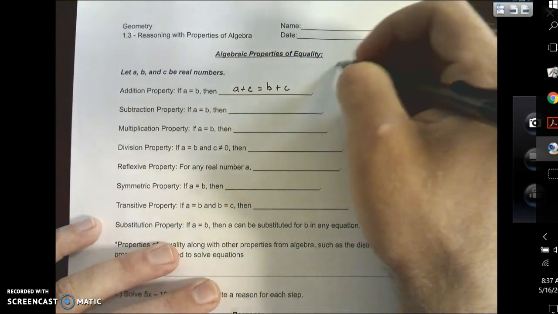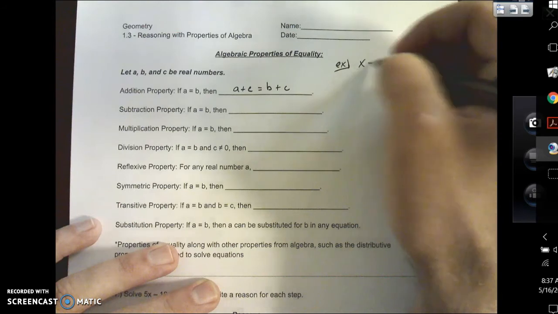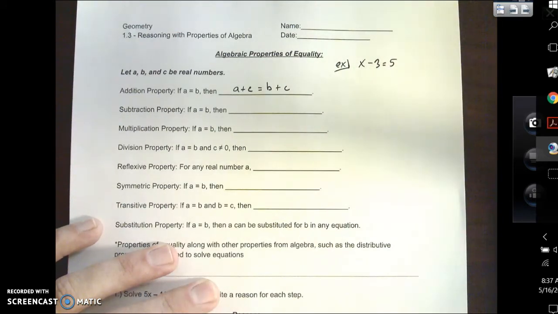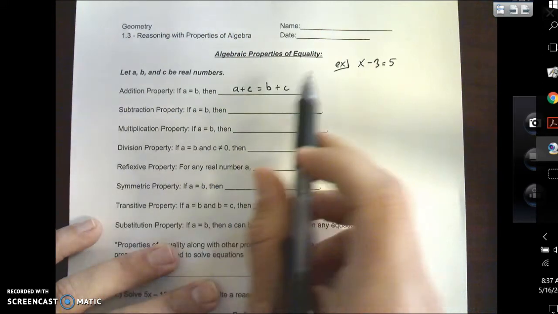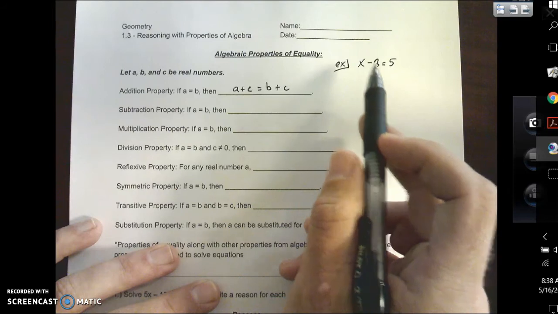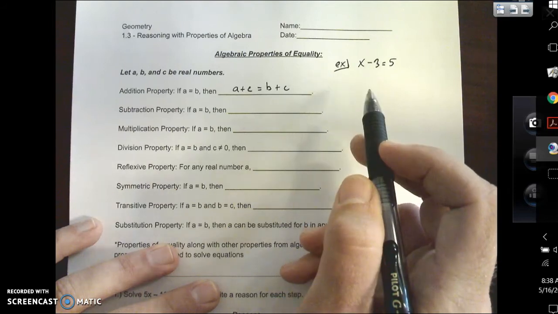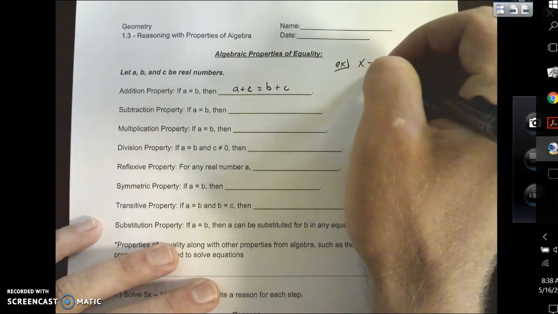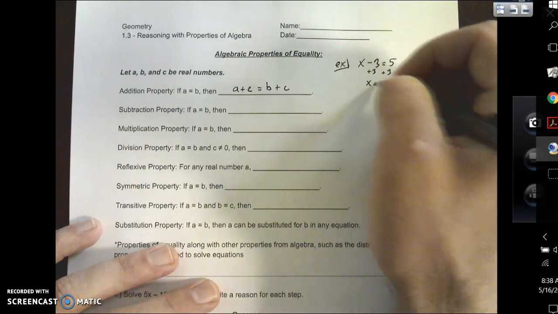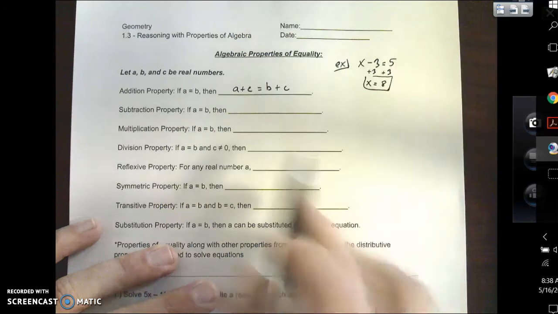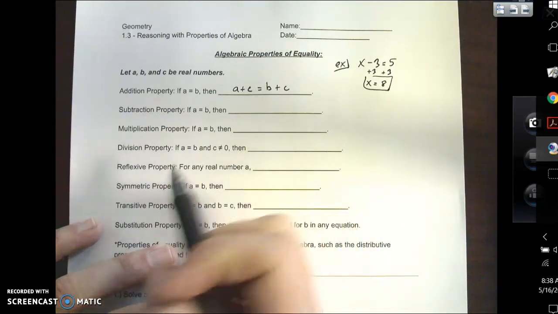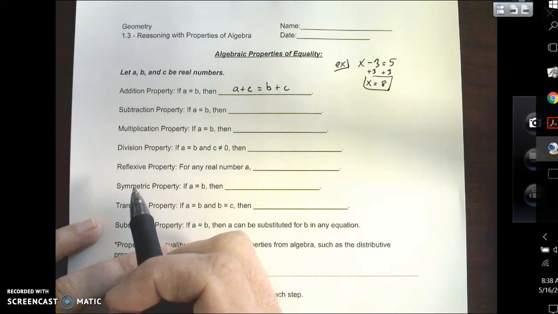Okay, now where have you seen this before? Well, here's a side example. X minus 3 equals 5. So there's an equation. X minus 3 equals 5. If you wanted to solve this equation, you know that in order to solve it, you need to get that negative 3 to the other side. The opposite of minus 3 is plus 3. So I can add 3 there, and then I get x equals 8. So the whole trick for all of these is you are maintaining your equality. What you do to one side, you must do to the other.